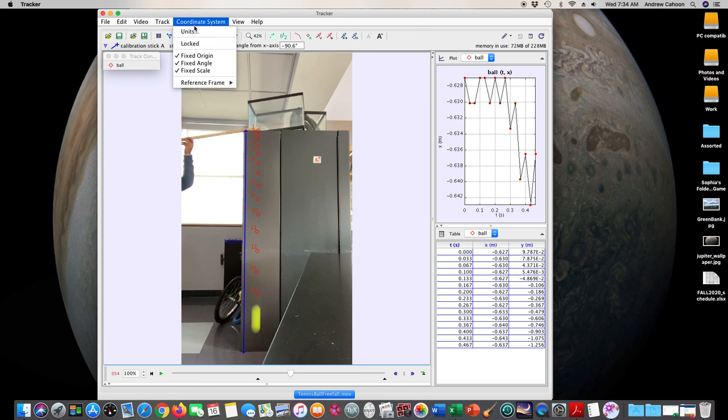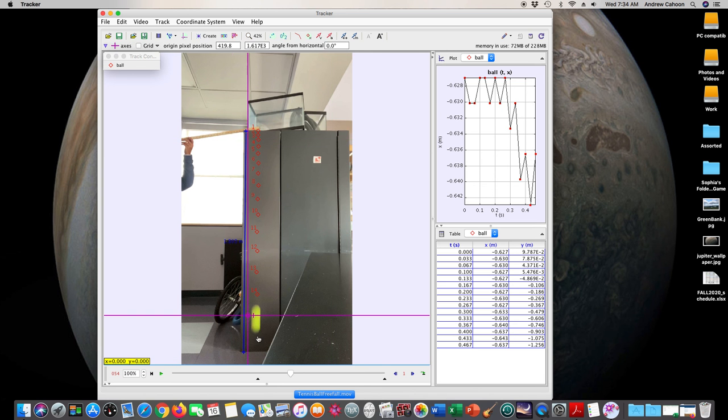Was that where you click? Or no, this is where you click. Right here, this button will overlay the coordinate system, and it'll show you where it is centered. So the coordinate system is centered here right now. And let me put it on the ground. Over here. It doesn't quite matter.